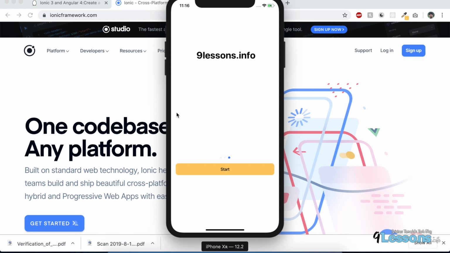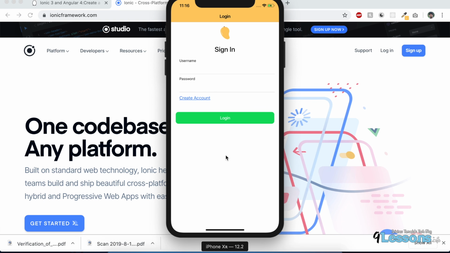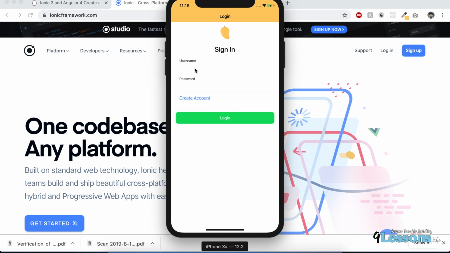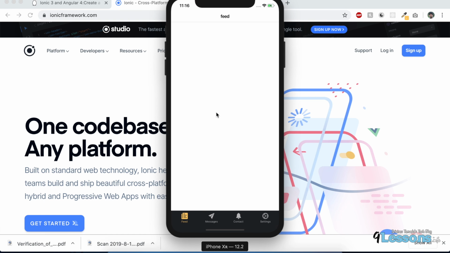If you look at this, it comes with the slides, and then once you start, you have a default login page and the sign up page. And right now, I just connected directly inside, it goes to the inside with the tabs, because the default Ionic project comes with the tabs, but how we're going to modify all of these I'm going to explain. And this is going to be a complete big series. I'm going to cover login functionality, logout, and how to update the feed and writing comments and the camera options, and the API connections, all of these things I'm planning to do as a series.